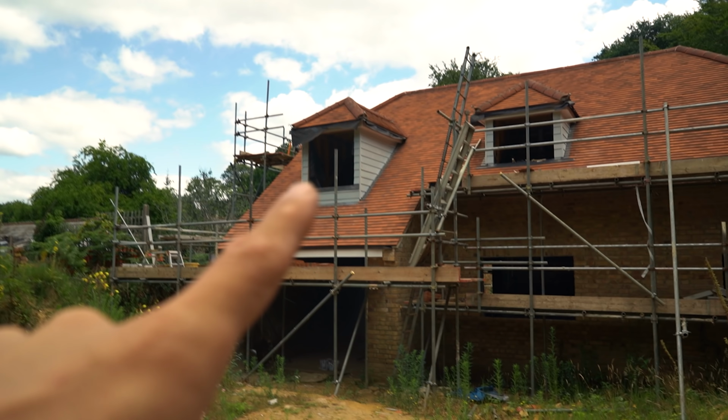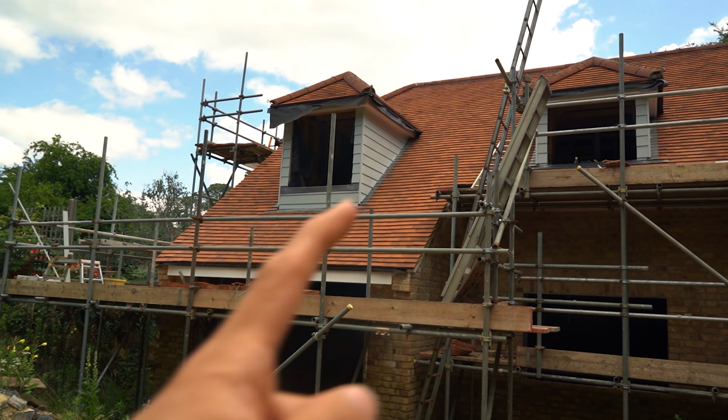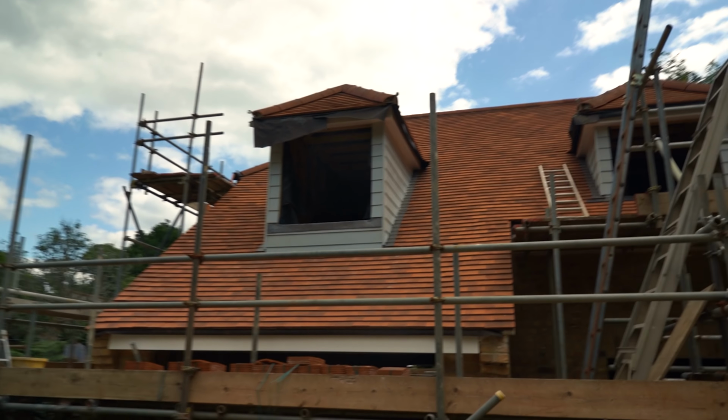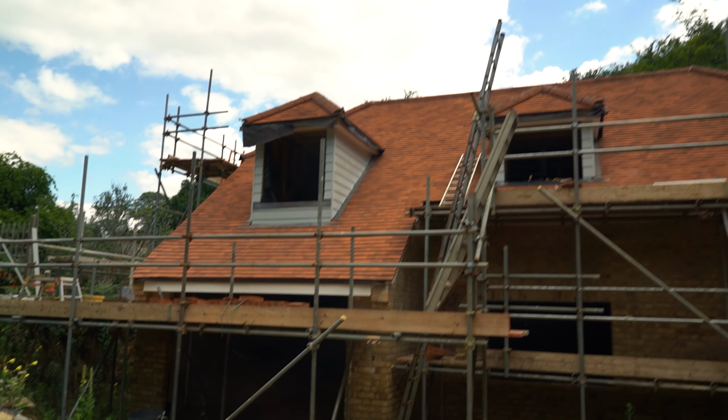With the lead at the front, the lead apron, I might get a pair of compasses and make the edges curved, because I don't know if you can see here, but they are squared off at the moment. But I was going to leave that until the windows go in and just see how it looks. But on the whole, I'm very happy with it. We're getting there, we're slowly getting there.